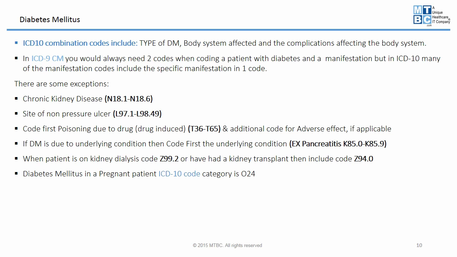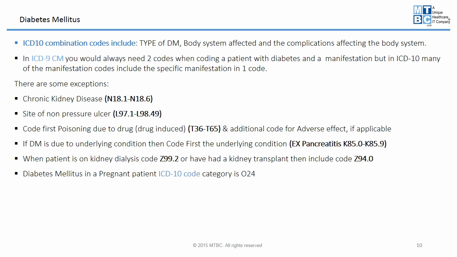I would not use unspecified because it's easier, because going forward, you're going to have to change it in October of this year from the unspecified, and then next year, because Medicare is giving an extra year to get it perfect and right, you're going to have to change it again. Do you want to change it again? It's a lot more work. If you know the stage, put the correct stage. If you know the site of the pressure ulcer, make sure you document that too, because as a coder, we cannot assume where it is. We need you to put that the pressure ulcer is on the heel. It also is going to ask a little more specific information regarding ulcers, which we'll get through later on in the webinar.